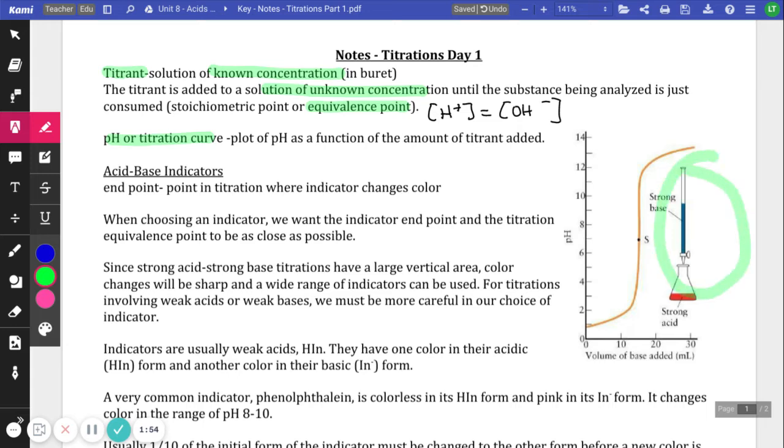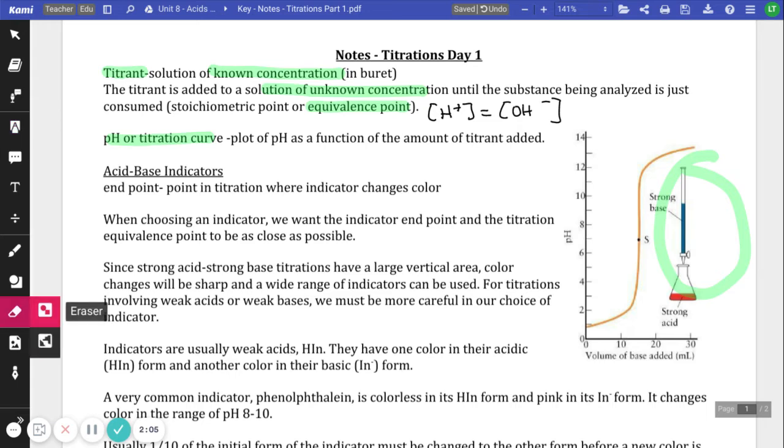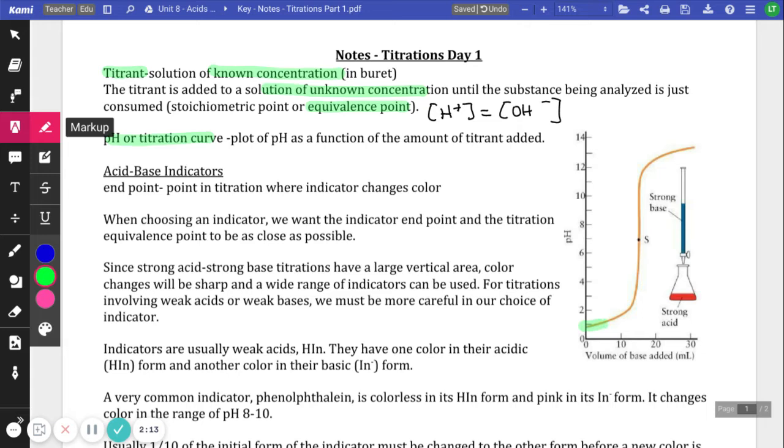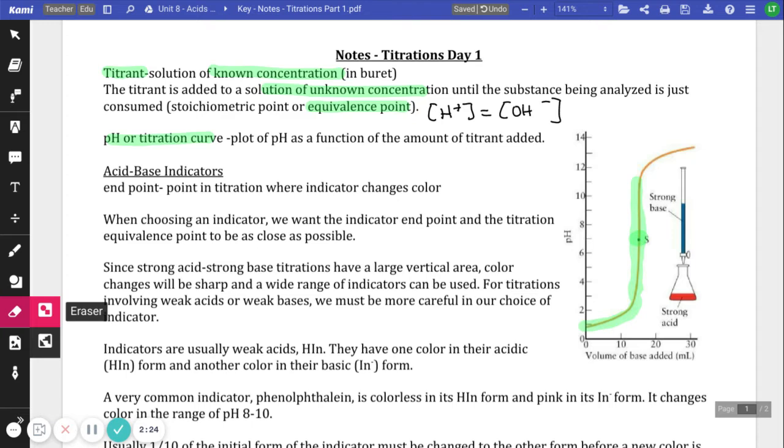So over here, that is a picture of a titration. In this case, we have a strong base in our burette. We would know the concentration of that base. We have a strong acid right there. And then this would be our titration curve. As we add our base, we keep going until we get to this place right here where our pH is about 7, and that's what we call our equivalence point. So our equivalence point would be point S right there. And then again, if you add too much of your titrant, then it'll become basic or acidic, whichever one you're looking at there.